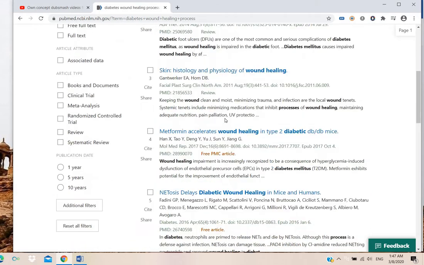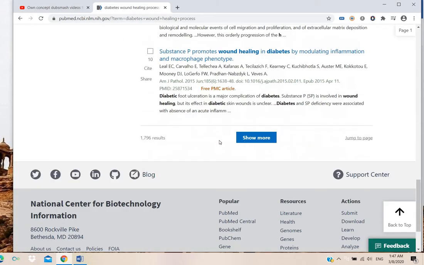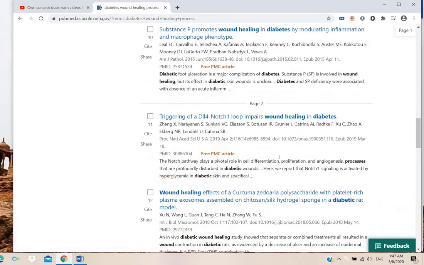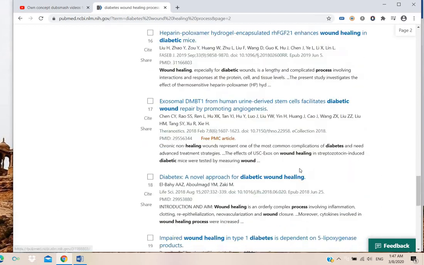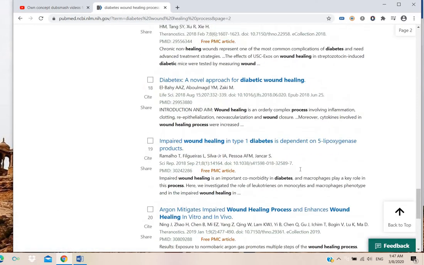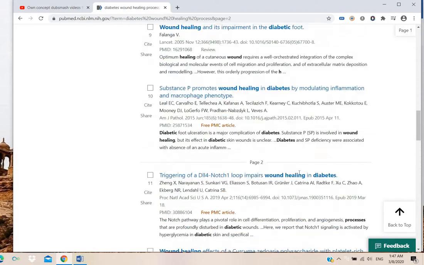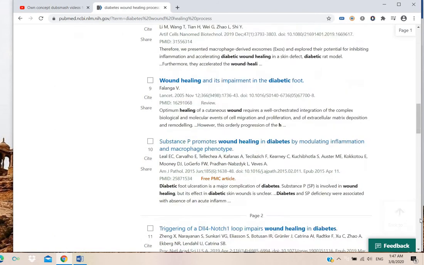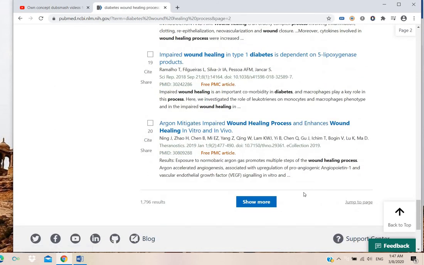Here we can see a lot of journals, but it displays only 10. If you click show more, another 10 are displayed. If you click more, another 10 journals display.